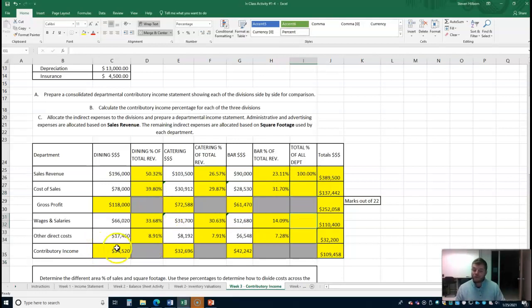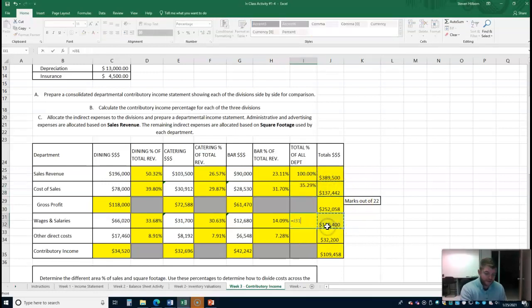We can tell which department is doing the best, which is the bar. And also we can tell based on how much money they're bringing in. So he's only bringing in, the bar, this is a he apparently, he's only bringing in 23.11%, but is contributing a vast majority to the actual whole property. This here, I'm just going to add up these percentages. Oops, sorry. This here, I'm going to use the total amount divided by the total revenue.